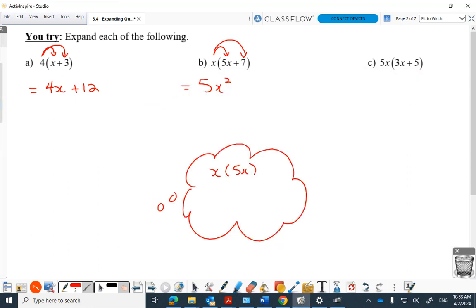it's hard to get your brain to slow down enough sometimes to figure out, what was I thinking about there? And that's why you'll see me hesitate in the middle of a lesson. All of a sudden, I stop and I go, okay, let me try and explain my thinking. And it takes a second. But what he's doing is going, okay, well, I'm going to multiply it in that order instead. And instead of going x times 5 times x, the x and the x can be maybe grouped together. X and 5, there's not much I can do there. And he says when something gets multiplied by itself, x times x, we write it as x squared. So that's really what's going on.